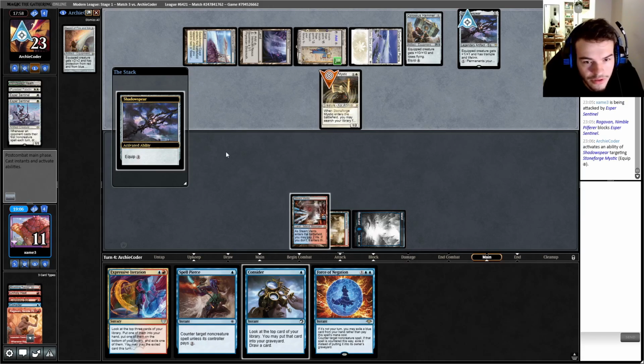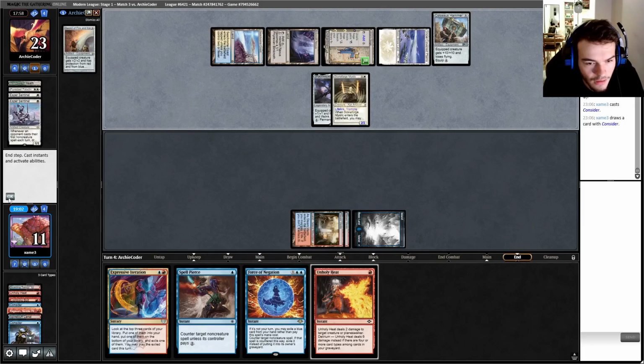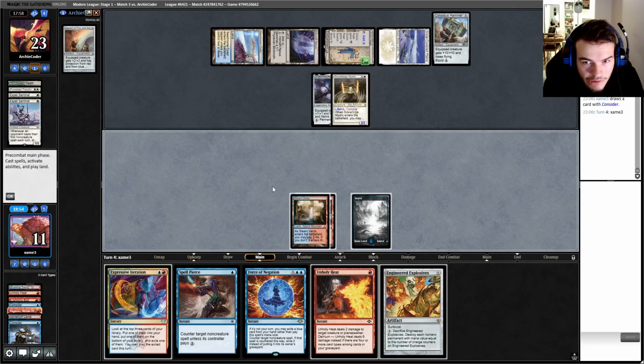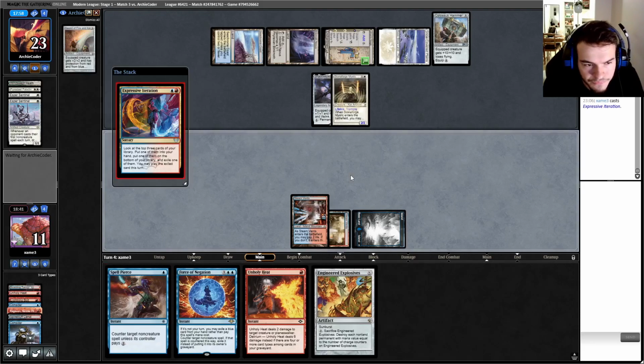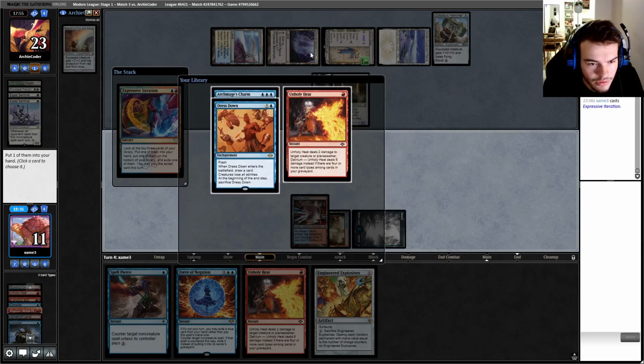Yeah, cannot do much about that. Okay, that's a card. Okay, that's another card. We're drawing cards. We're drawing cards. Land, instant, creature, sorcery. Dress Down is good. We're gonna need the Dress Down for the Constructs.